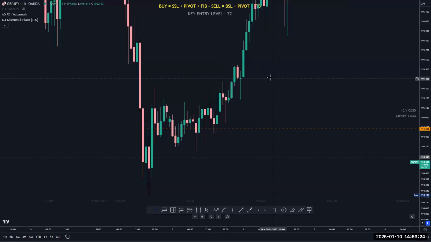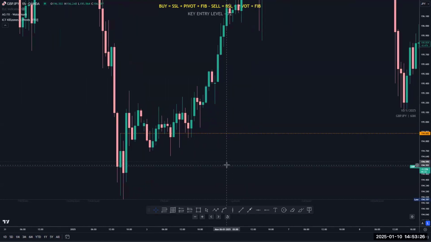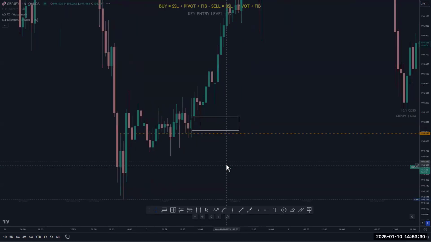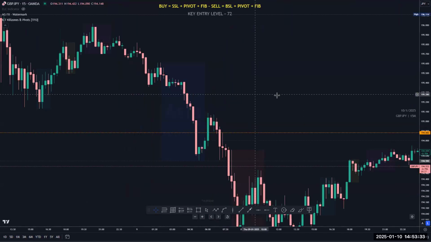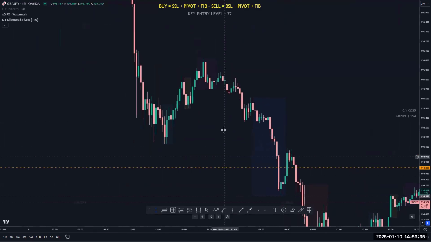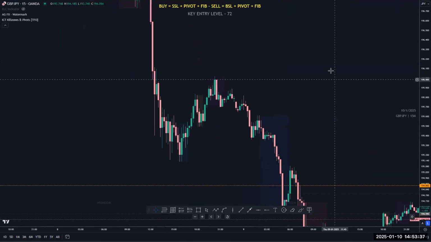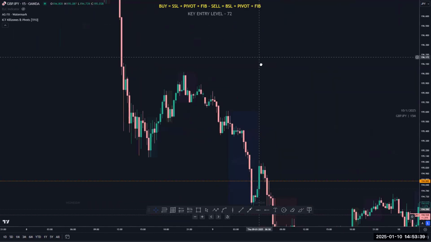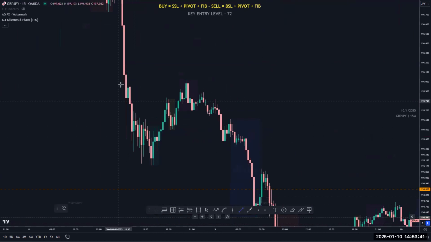So I'm going to show you many examples, like I said, on variations of time frame. Obviously, this is the 1 hour time frame. I'll show you a couple of examples on the 15-minute time frame, and then I will show you more examples on the other time frame. So here is an example.